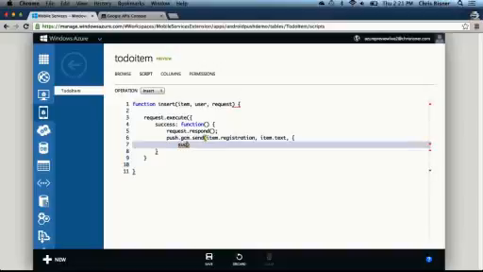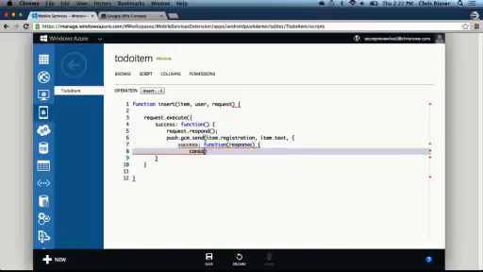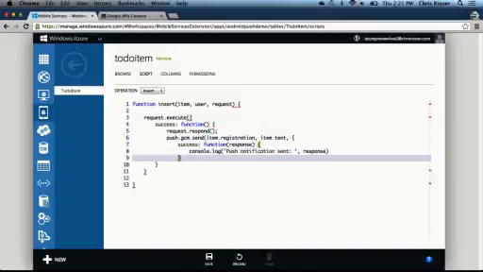And then if it was successful, we'll just go ahead and log that. And if there was an error, we'll log that as well, because we want to know that.